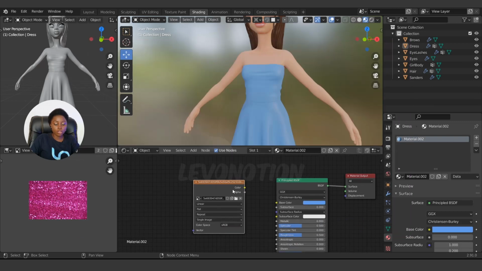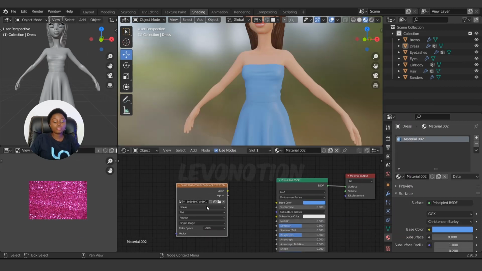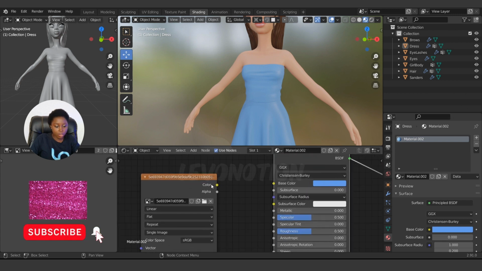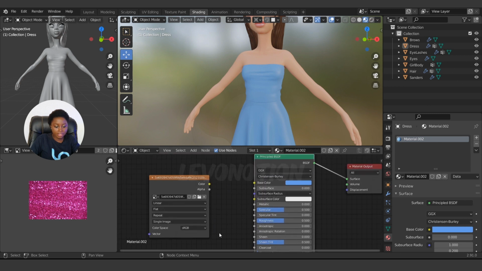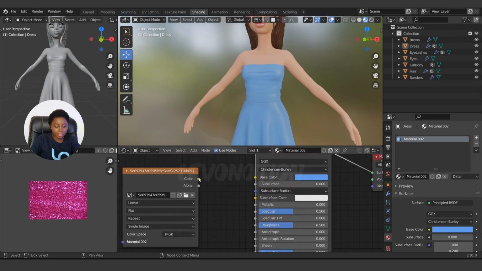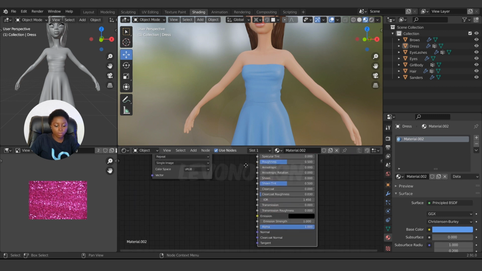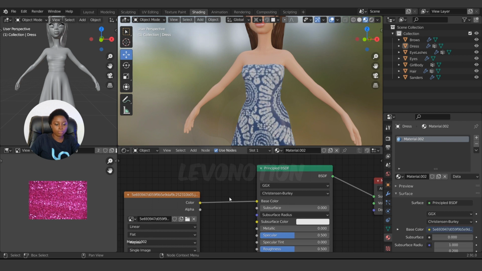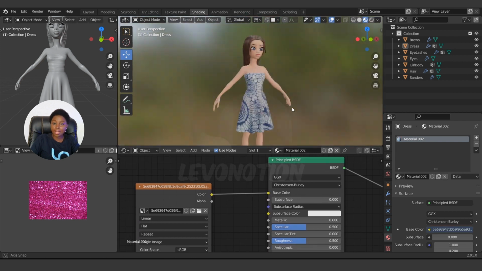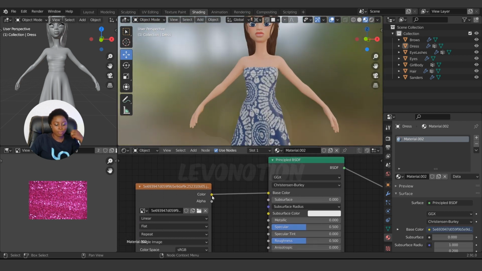When you bring in your texture, you don't see it. To see the texture, you have to connect it to this BSDF. You see color here, base color here. So you need to connect color to color. Anywhere you see this color, you can attach them to it directly. So you can attach this color to base color, to subsurface color, then to the emission color. So I'm going to connect this to the base color. So you just see the Ankara material which I imported.